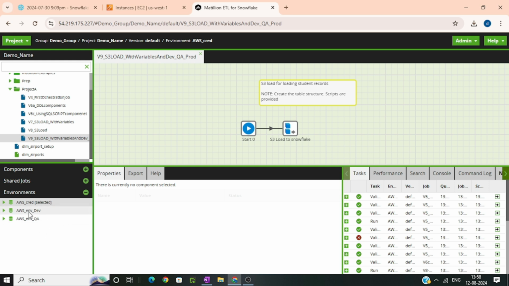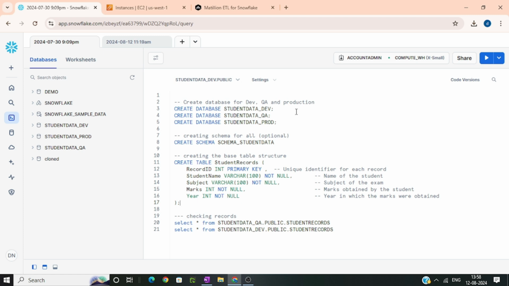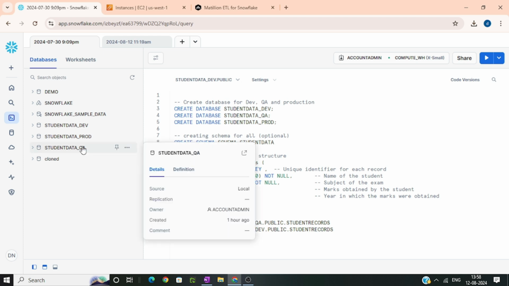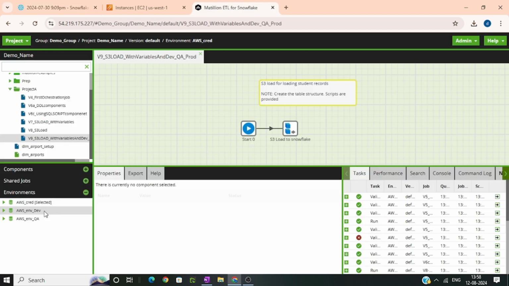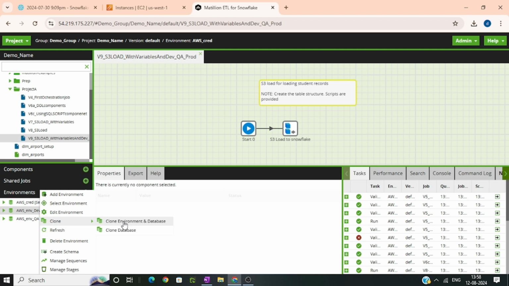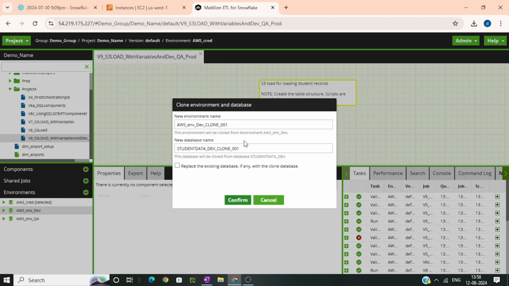The first thing I'll do is show you all cloning. You would have to create one environment, say env dev. How would you create it? We have done this multiple times before. We have just run the database query. I've not used schema this time. Create a table for one. Say you have done it for dev. I had created it for dev and then I cloned for QA. So let me show you how to clone for one more, that is clone environment and database, and I want to call this environment prod.